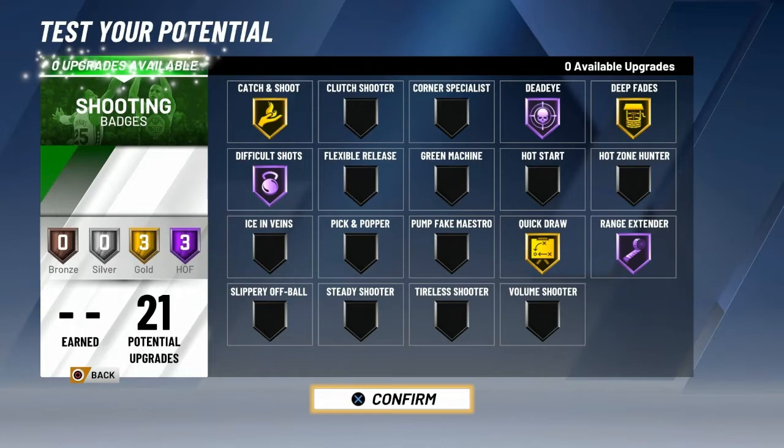So gold catch and shoot, self-explanatory, gold deep fades, self-explanatory, gold quick draw is how fast your jump shot is this year. There's no more meter on making jump shots, so that's how it works. Deadeye, obviously you want to be able to shoot in people's faces. Difficult, obviously you want to be able to fade, and range extender to shoot far.